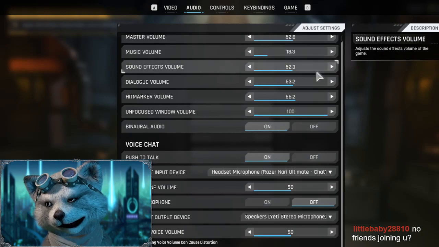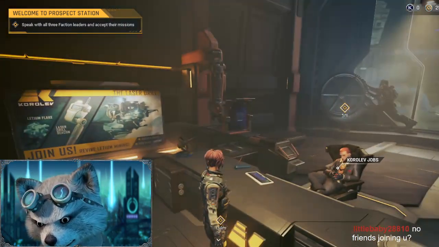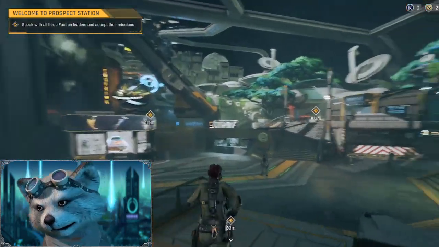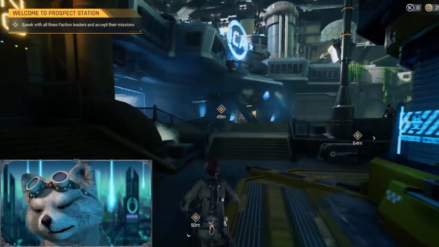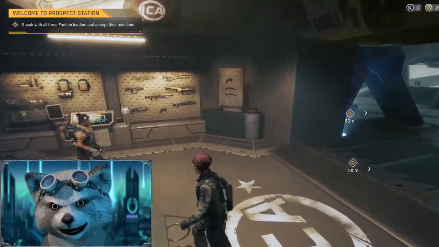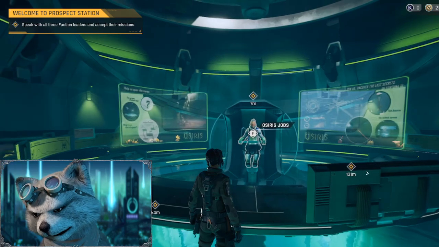No, I don't have any friends joining me today. It's just me today. Let's see, we can go to this guy right here. Corvalan Jobs. Let's go see the other people and see if we want to go with any of them first. Nobody today. Usually I do have some people that stream with me, I mean, play games with me, like my bestie, Curious. Straight Edge Pup, or Cyber Pup. Then we got ICA. Then we got Cirrus. Who should we go with? Then we got Osiris.